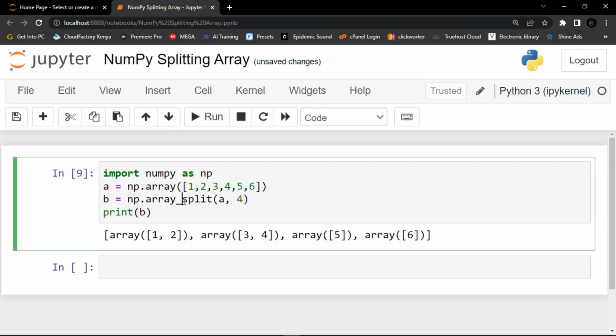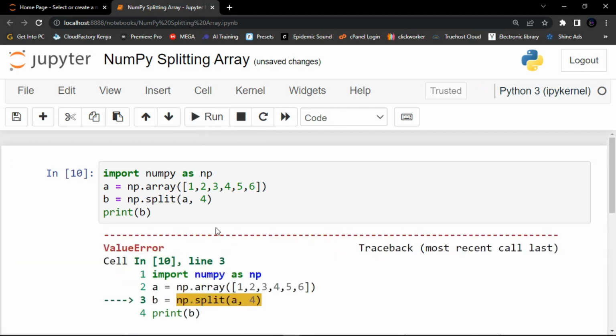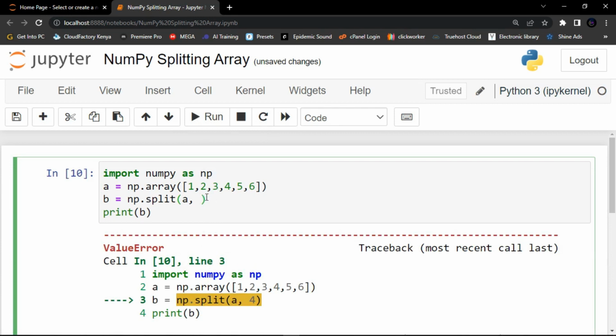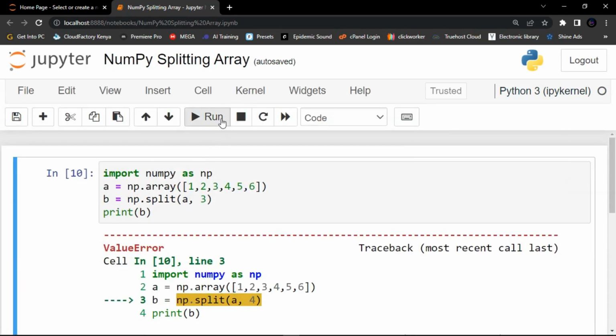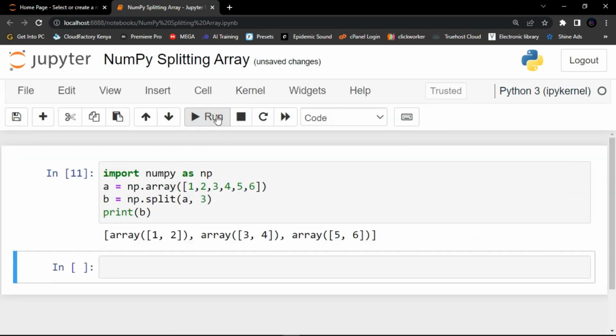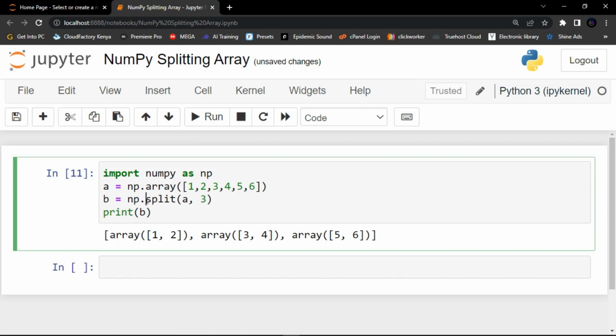Let me remove array_split and just use the split method, and you can see it brings an error. So it's not very good to use split, because when the elements are fewer, it will not adjust itself accordingly. It's always wise to use array_split so that it can adjust itself accordingly.